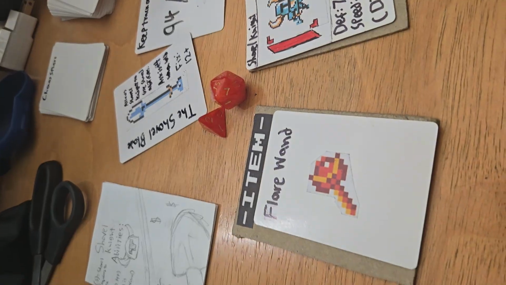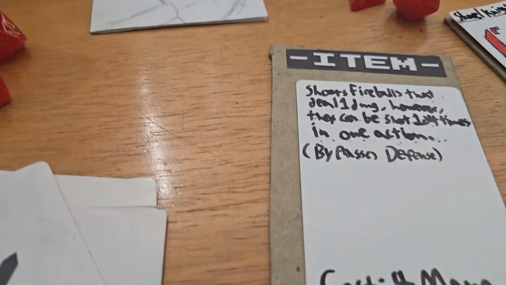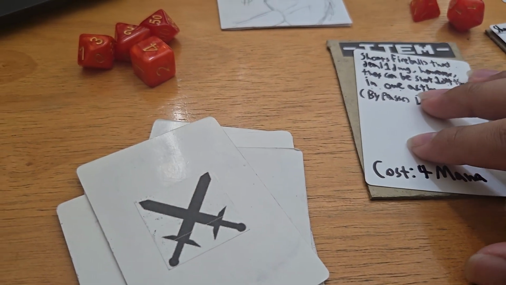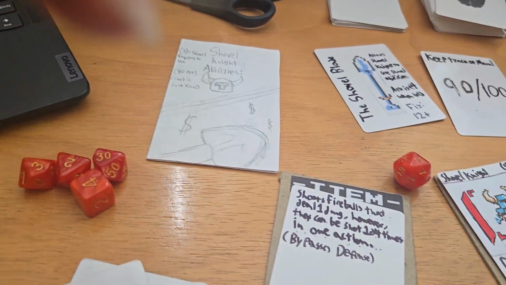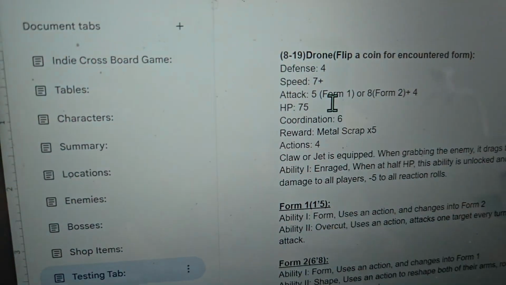Let me get it. I choose... oh, yeah, sorry. I choose Flare Wand. Shoots fireballs that deal 1 damage. However, they can be shot 1d4 times. Bypasses defense. It costs 4 mana to use. So, when I use this it will go to 90. Okay, I put it at 90. Let's see. 1. It only hits 1 time, so it deals only 1 damage. They definitely don't attempt to dodge, so it goes to 74.